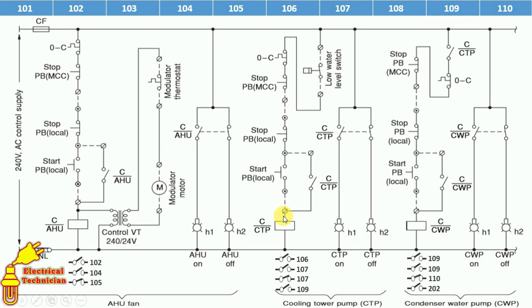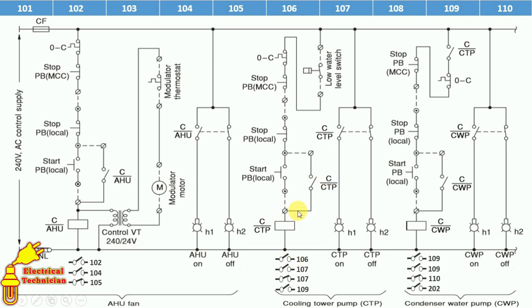After this, power supply is directly going to contactor. Which contactor is this? C is written and CTP means cooling tower pump. To control this cooling tower pump, the contactor which is connected, supply is going to this. Supply going from above is connected to A1 terminal, and supply going from below is connected to A2 terminal. The way we made holding circuit here, in the same way to hold contactor of cooling tower pump, a holding circuit is made here. Now after this, C is written here. C means contactor. Auxiliary contact of this cooling tower pump contactor, NO, is used here.